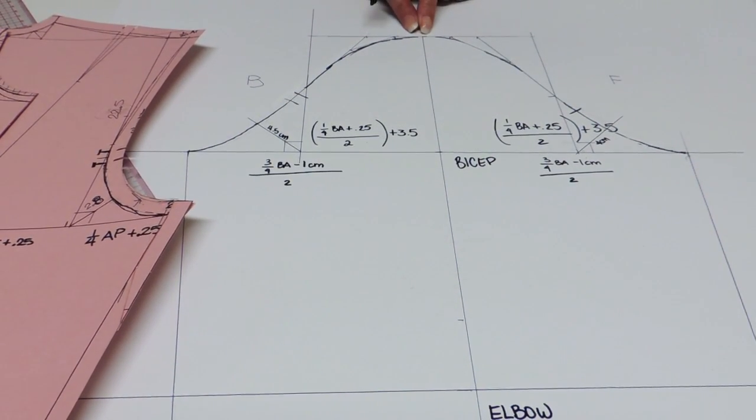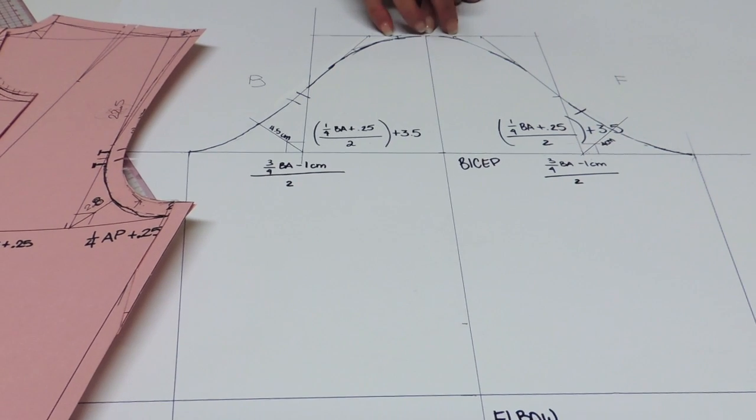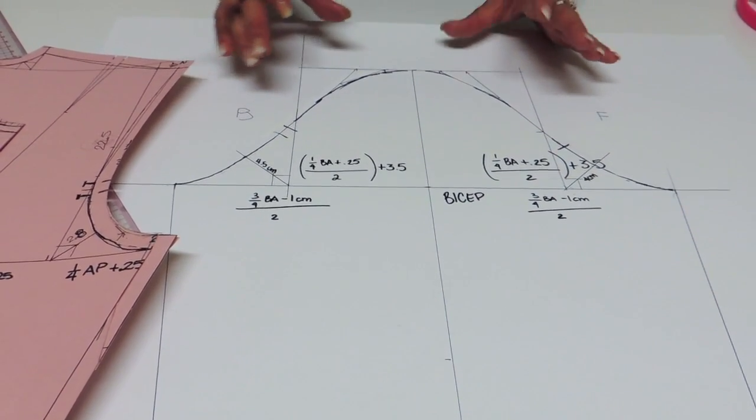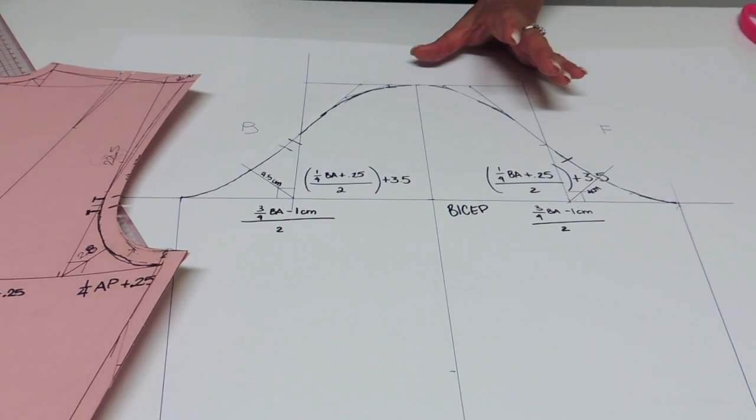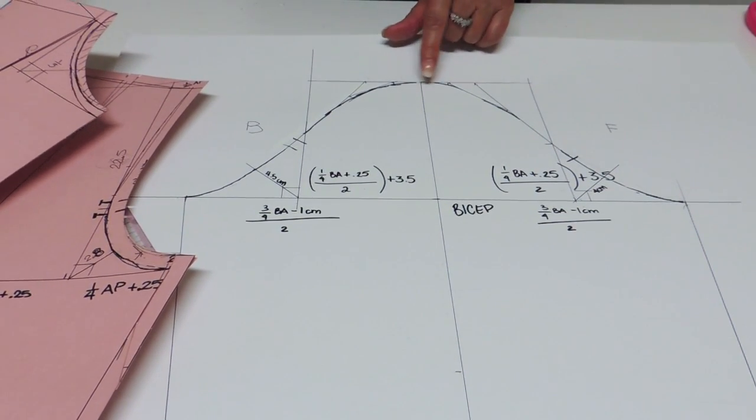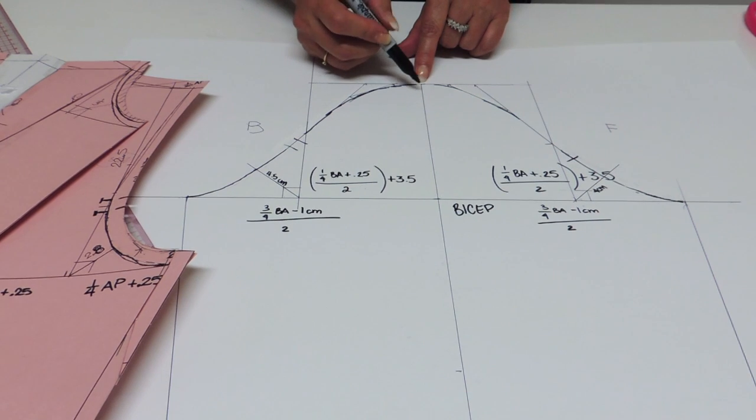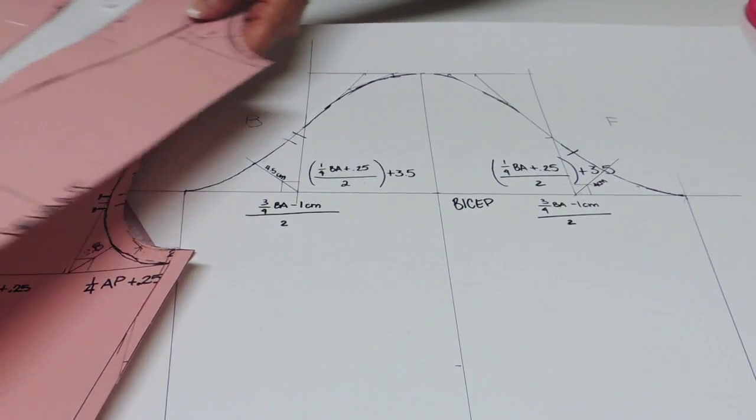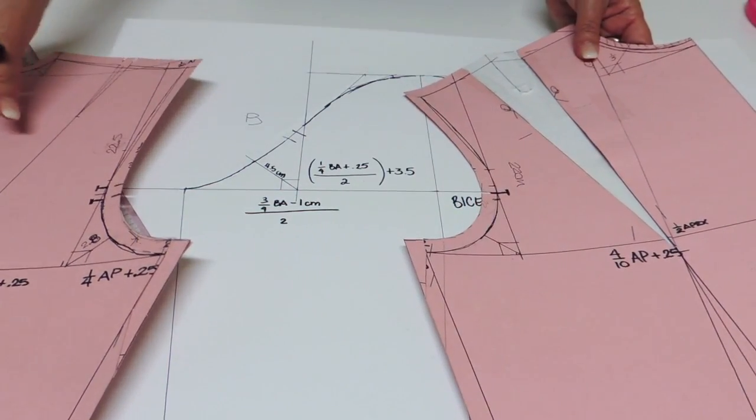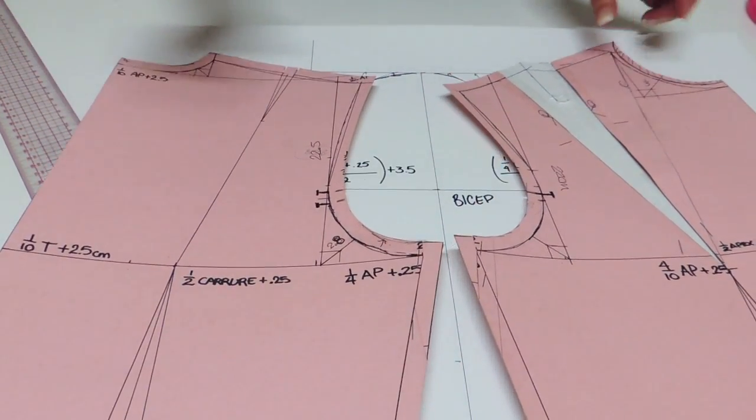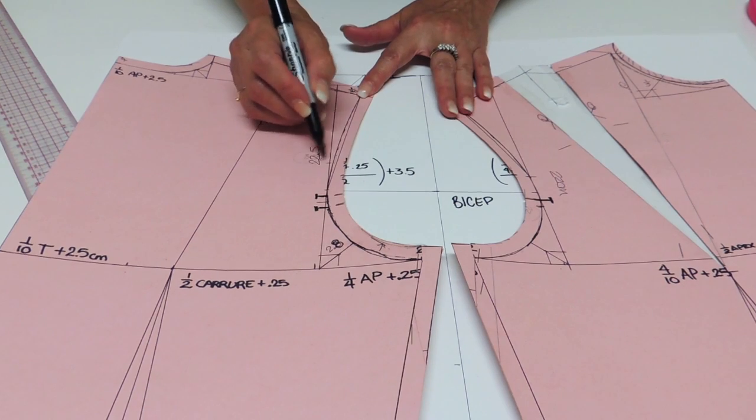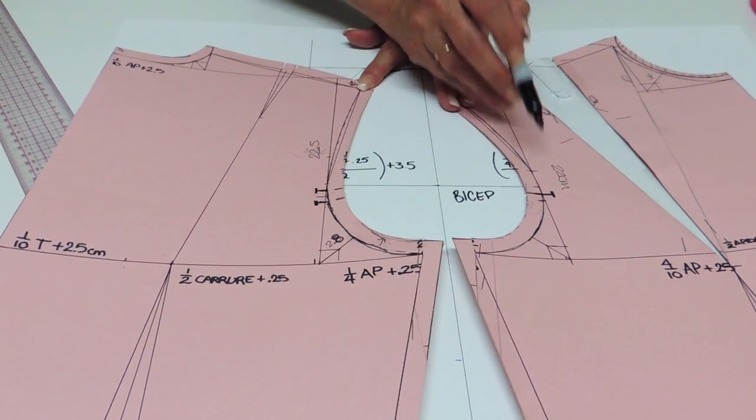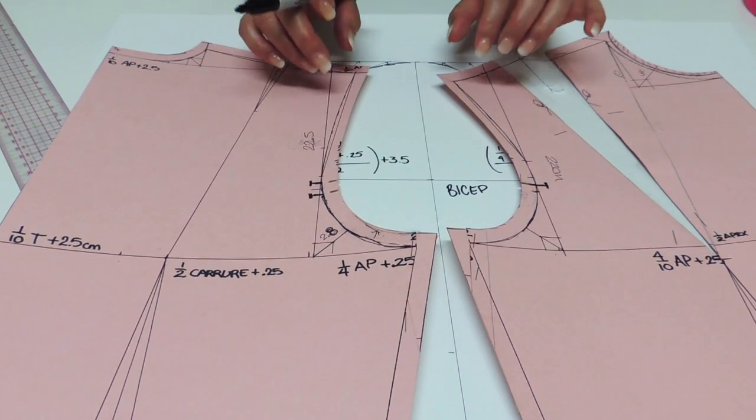For the sleeve head, since we do have ease at the sleeve head, and it all depends on your curve and on the size of your bodice, what you should do to find the middle notch that is not supposed to be on the grain line. It should be a little bit towards the front because your armo should be different measurement. For my example, I have a 22.5cm on the back and 22 on the front. So we do have 5mm difference.